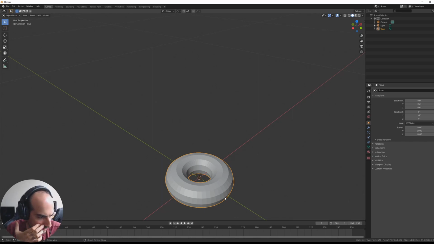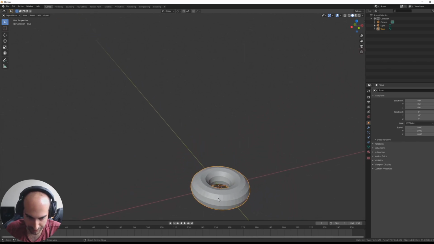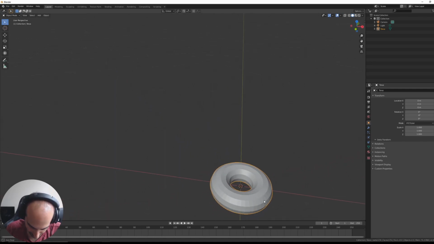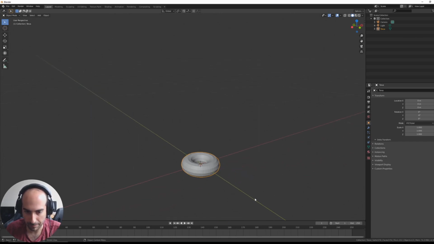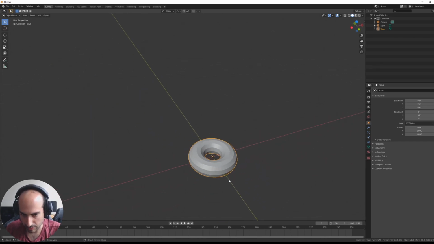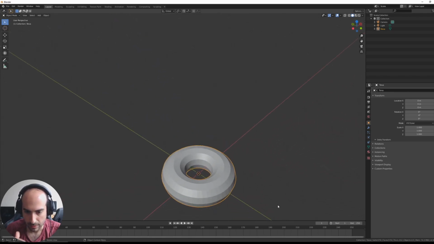But how do we really make this work? So far you'll notice a few things. One, it doesn't look like a donut because it has all these ragged edges. It also doesn't have anything like icing. It doesn't have a color. So it's a far cry from actually being a donut at this point. So how do we make this work? So the first thing we're going to do, let's see, what do we want to do first?